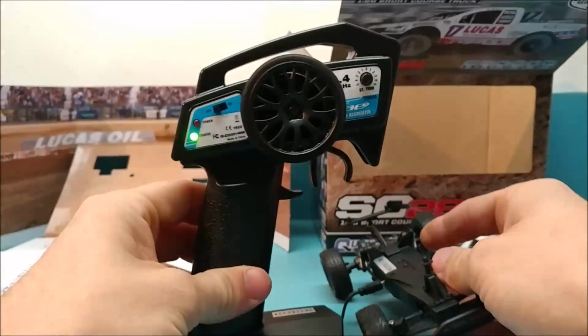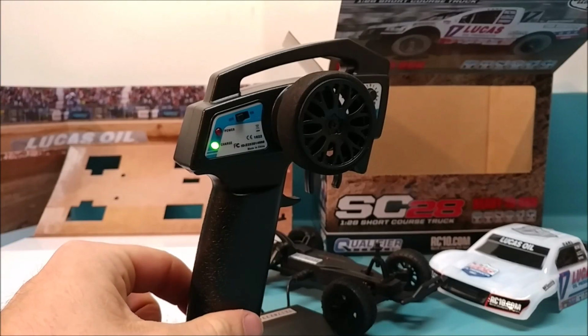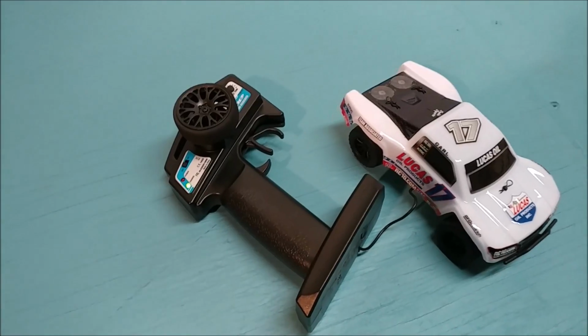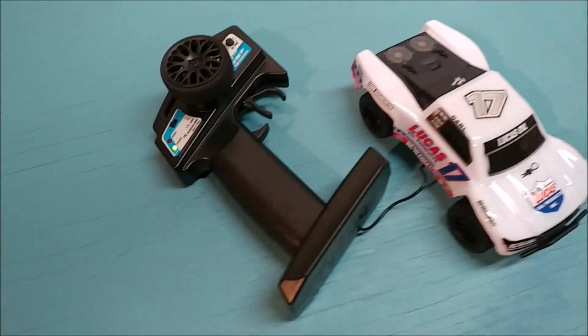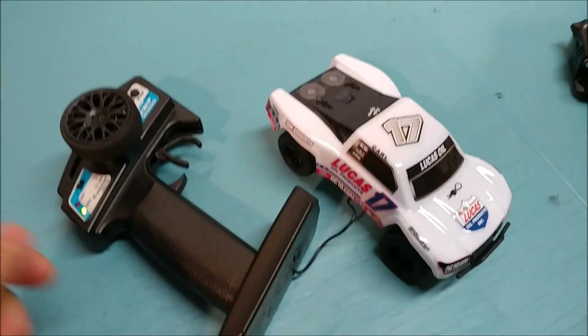There. Now it says it's charging. So, I don't know what the charge time is on this, is the fun little sticking point that I'm at now. Alright, so I apologize for being a little bit of a dunce in that video, but apparently it's done charging when that light is green.